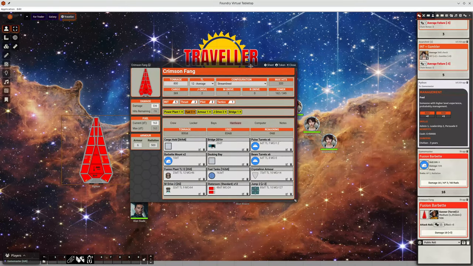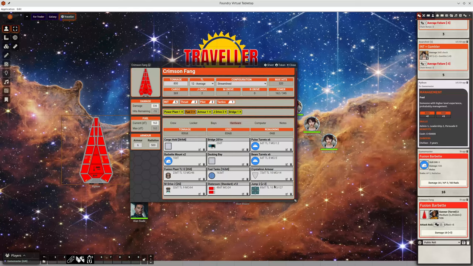On one end of the scale, there's a desire to automate everything, to try and hide the rules, to make things as simple as possible for the GMs and players. But in my mind, there's also the issue that this isn't a computer game. It's a tool to allow you to do tabletop role playing on the computer. So I don't want to completely hide the rules. I do want some of it to be manual, or at least give the GM the option to make things manual where possible.